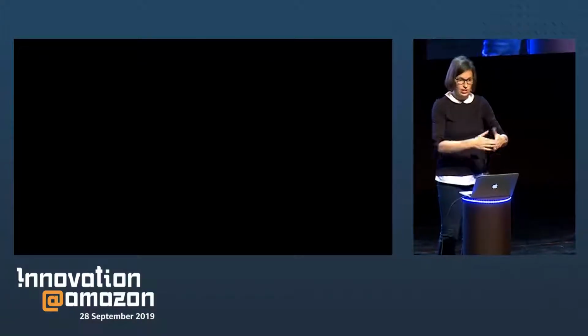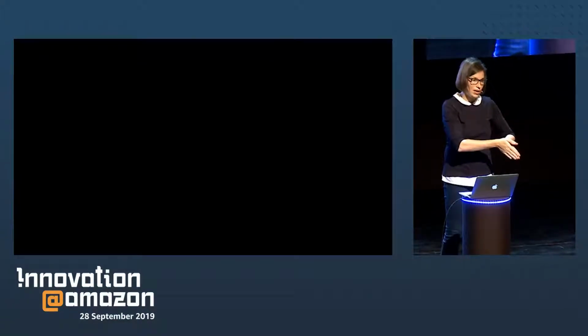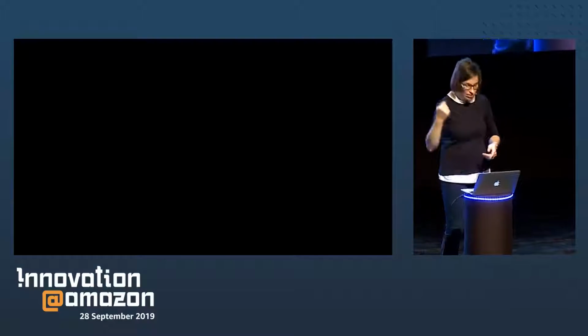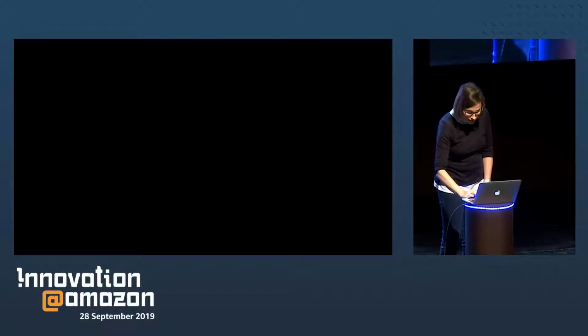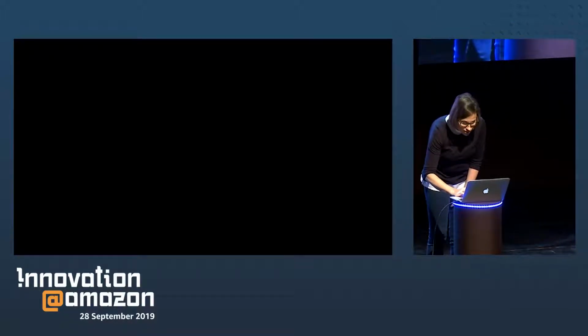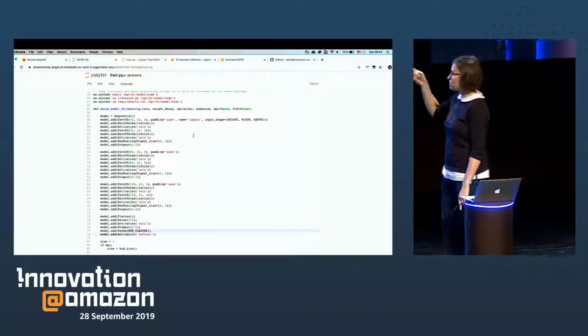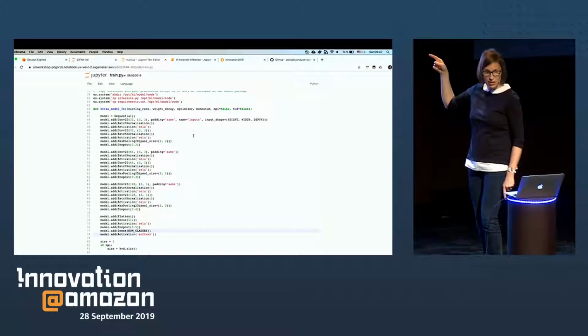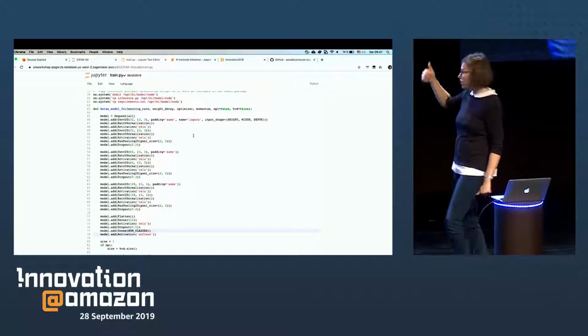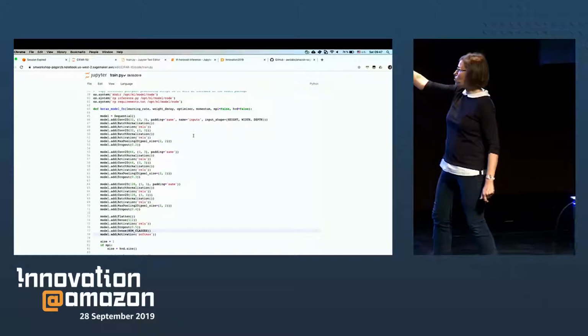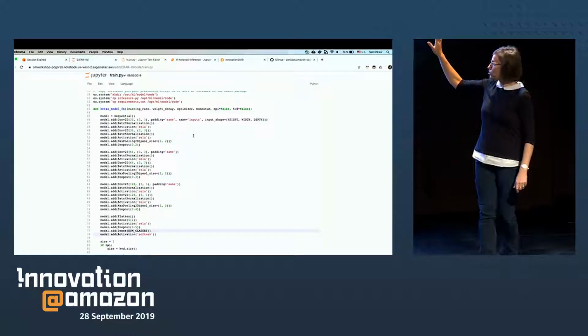So what we need in SageMaker is the data in our S3 bucket. This step is important. I have to have the data in my S3 bucket. I have a small Python script. I hope you can see this one. Can you see the lines? And yeah, great. So that's basically how you build your model. That's all you need to build your model.